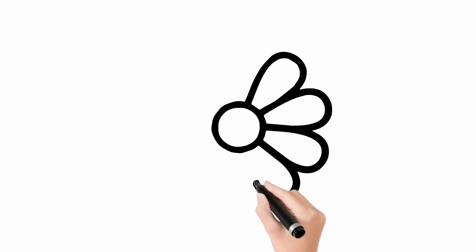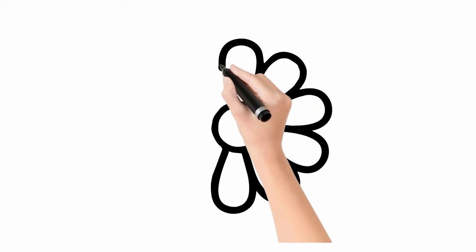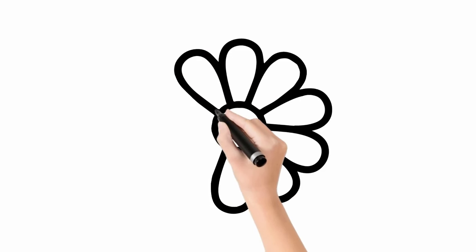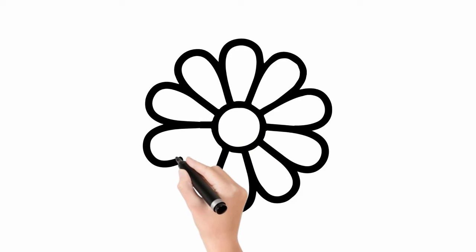Next, from that circle, draw curved lines outward. Each curve will form a petal. Try to draw so that the petals have the same shape and are evenly arranged around the center. Please draw carefully, no need to rush, to make the petals as even as possible. Have fun drawing, it doesn't have to be perfect.